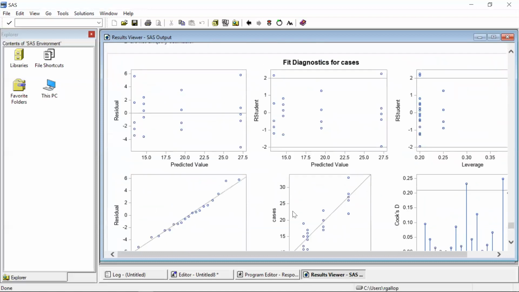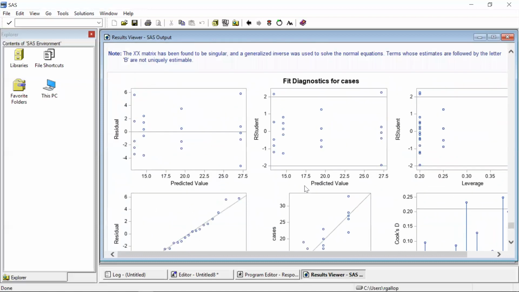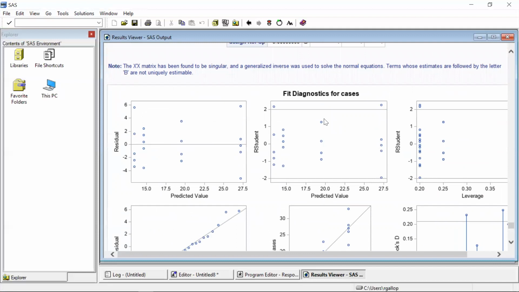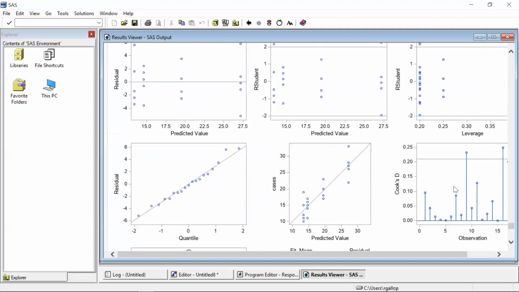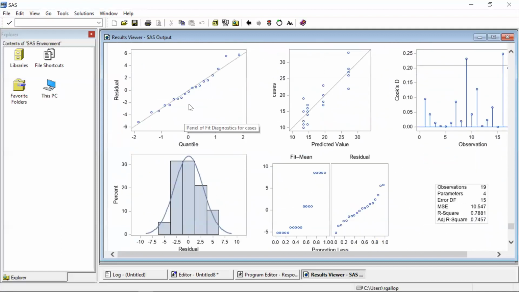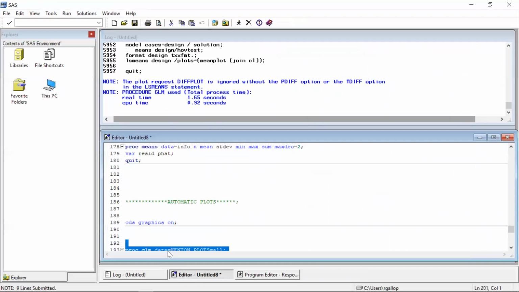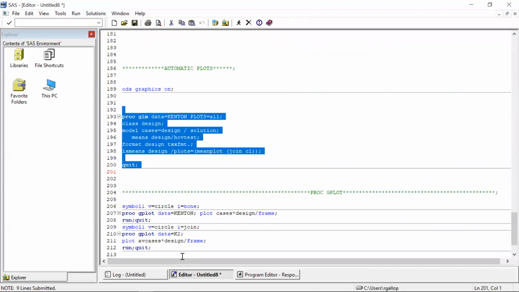The big ones here that are really of use are this one with the normalized residuals, the Cook's distance, and the normality. So we got that.